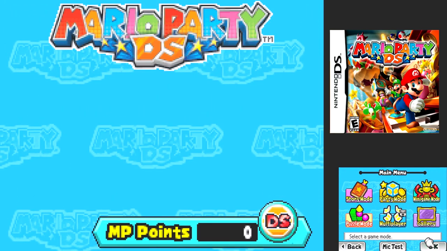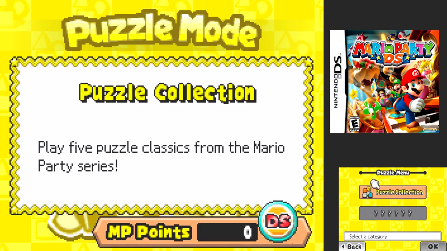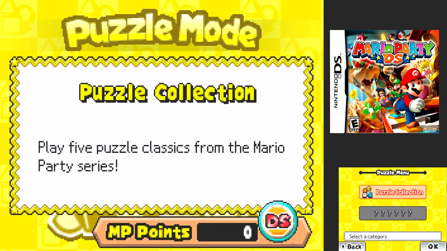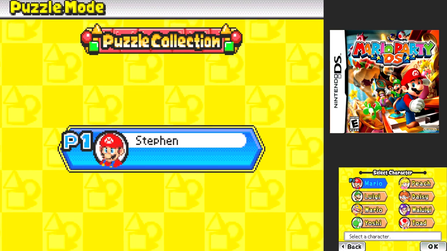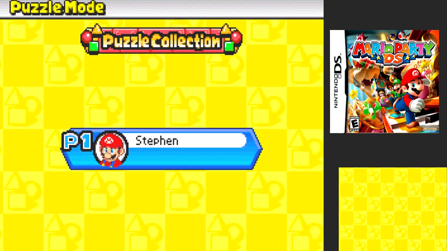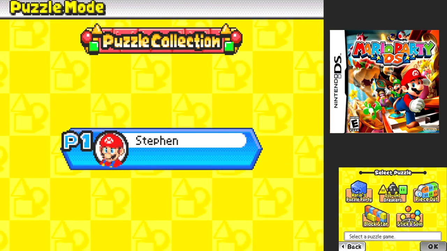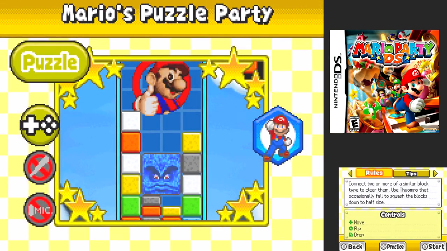Puzzle mode, let's try puzzle mode. We have puzzle classics from the Mario Party series. Okay, cool. Let's do it. Okay, yeah, nice. I'll be Mario. That's so much to choose from. This is the first one. Okay, it's like Tetris, I guess.